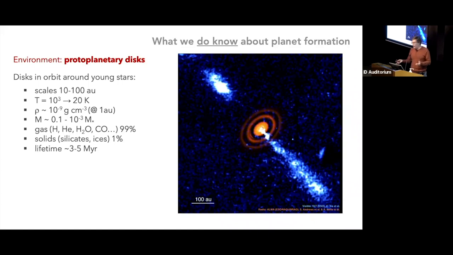It also contains other molecules, which are what we typically observe when we observe molecules. So we observe things like carbon monoxide. And then the solid material, which is initially in the form of dust, might be made up of silicates, ices, various other common materials. And we know that the lifetime of these disks is pretty short by astronomical timescales. It's a few million years, so it's 0.1% or less of the lifetime of a star. So we see these planet-forming disks only around very young stars.